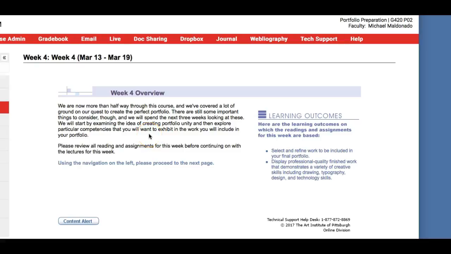All right, so week 4, what are we doing in week 4? I've got a few things for you guys to look at, and I just kind of want to go through a couple of things here. Week 4, we're talking about unity. And one of the things I want to talk about is this unity. What does it mean, and how can I show you an example? Which is exactly what I'm going to do. But before I do that, I want you to make sure that you read through conceptual aptitude, rendering, and typography.